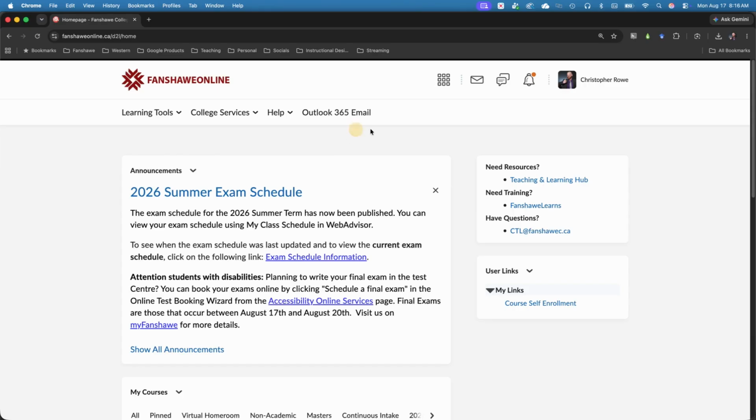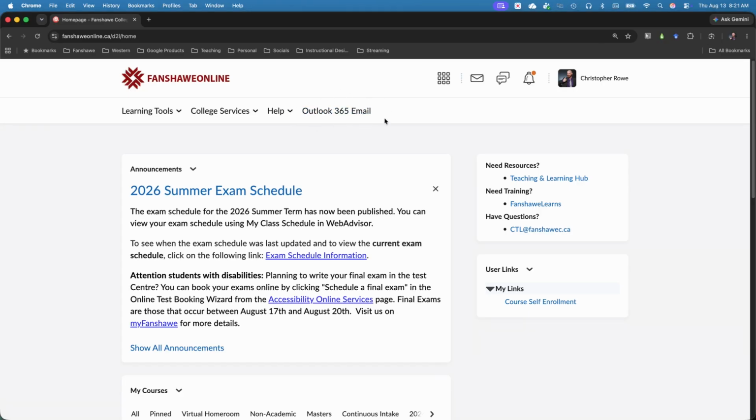The last one in this row is a link to quickly access your email. Unlike the one above, this is the tool where you can both send and receive emails to and from your students and colleagues. Okay. Moving down, we have a space for college-wide announcements. You'll occasionally see messages posted here that are likely worthy of your attention. If you see something in this space, you should probably read it.